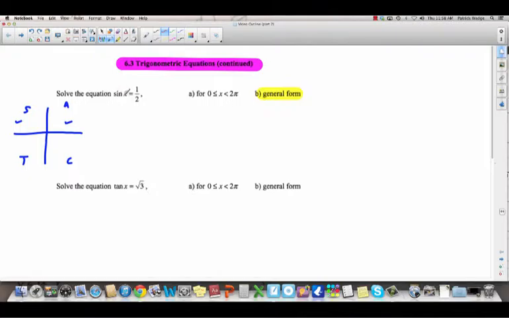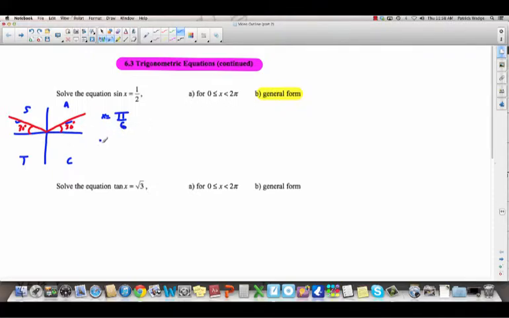Now, for which angle does the sine of that angle equal 1/2? And hopefully this is one of the things you have to memorize. You remember that if it's 30 degrees, it's going to be a sine value of 1/2. And of course, if you had a reference angle of 30 degrees here, you'd also have a sine value of 1/2. However, we're not interested in degrees here, we're interested in radians. So what's 30 degrees in radians? It is pi over 6. So this is one of your answers, x equals pi over 6.